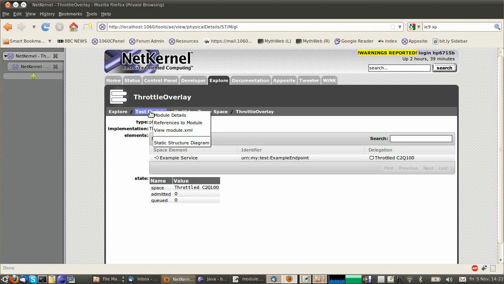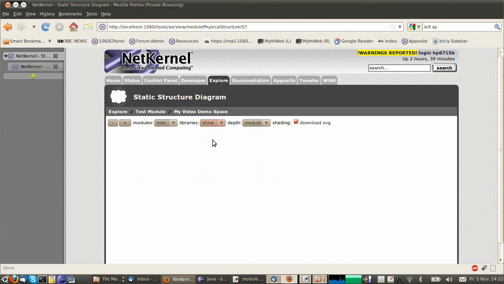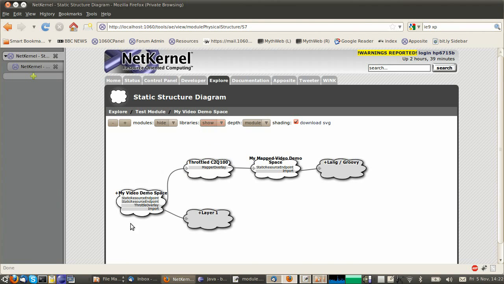So let me go back and look at that in the space view. I don't need to navigate back to that link. I can go and straight away look at my test module in the diagram. And what we now see is the diagram's changed somewhat. Let's put the libraries back on so it's the same view as we saw last time. What we can see is I've got my public space here as it was before, and we now see that there's a throttle being introduced between the mapper and the map space that contains the implementation of my services. So this throttle is providing a guaranteed load shaping bridge between this space and this space, where there can be only a maximum of 2 concurrent requests going into this space.